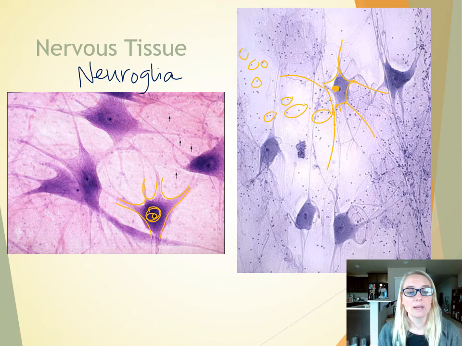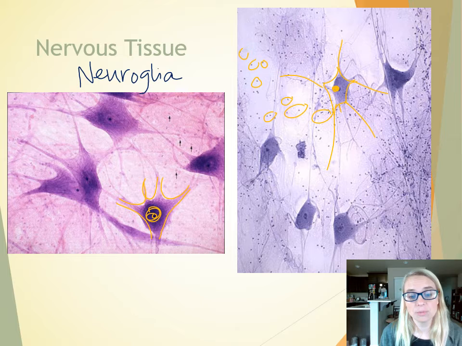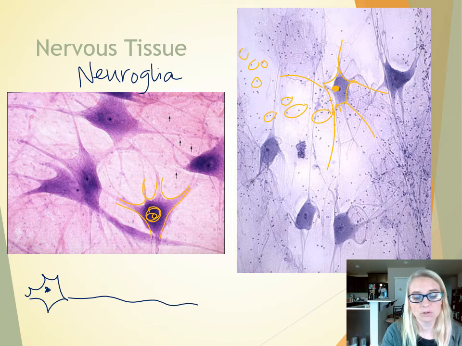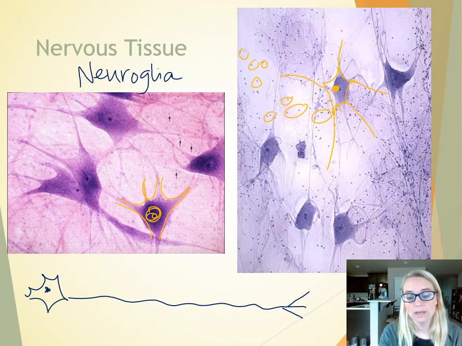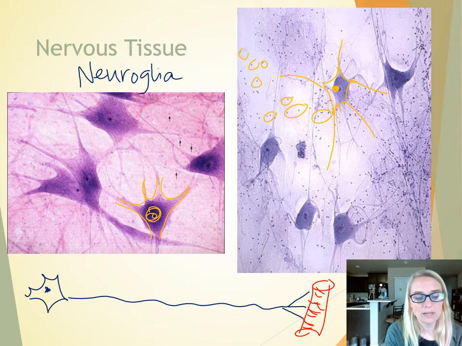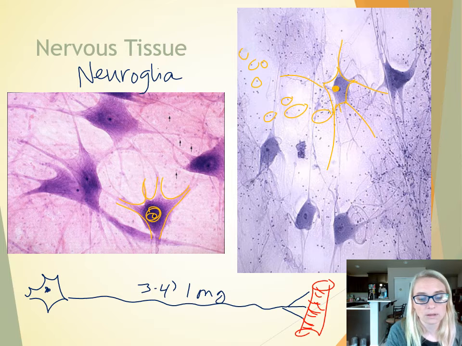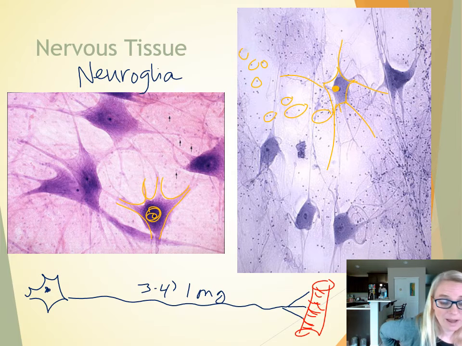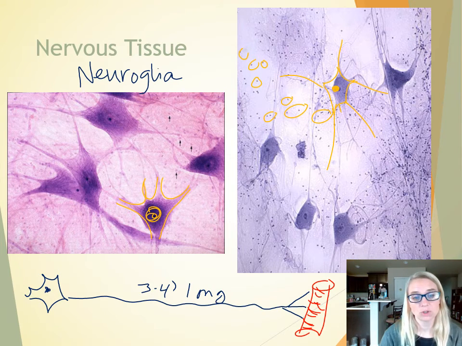So that's our nervous tissue. It consists of some of the longest cells in your body. So the neurons that are found in your spinal cord have axons that travel all the way down your leg to your toe and communicate, say, to your toe muscle. So say this is my toe muscle here. Sometimes this could be anywhere like 3 to 4 feet long, depending on how tall you are. So from your lower back where your spinal cord is, you have that run all the way down the back of your leg, past your knee, down your calf, out to your foot into a toe muscle. So these are the longest cells.